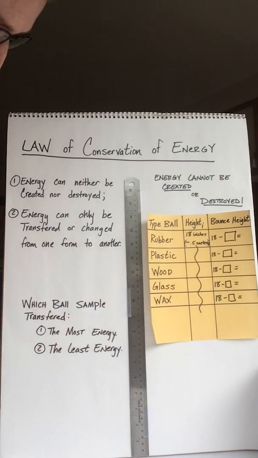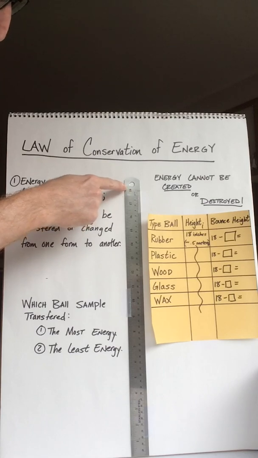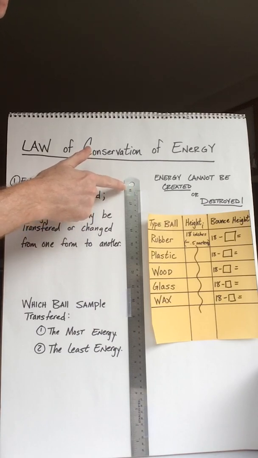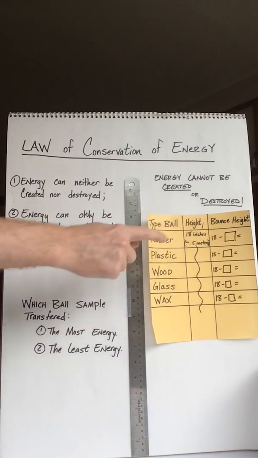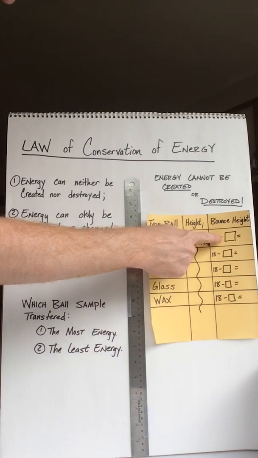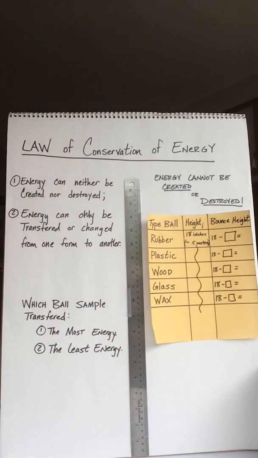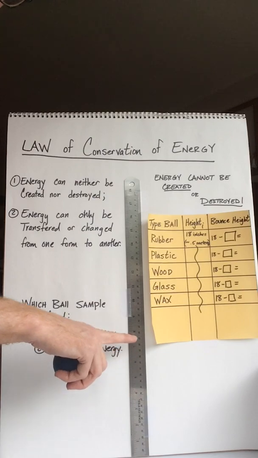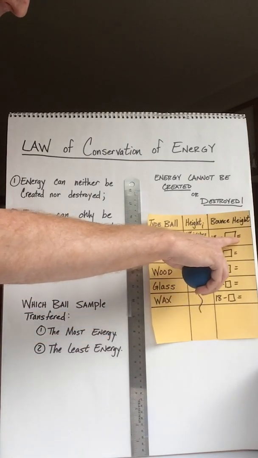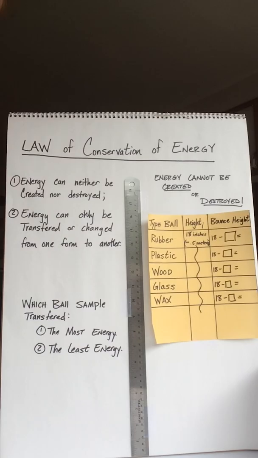Determine whatever your height is. My height for this experiment I've set to 18 inches, which is roughly about a half meter. I have 18 inches as my initial height and the bounce height. We're going to take the difference, so I have 18 minus whatever our bounce height is. Once we drop and the ball bounces and comes back, we mark that measurement on our measuring tape or ruler, write that here, and then determine our difference.